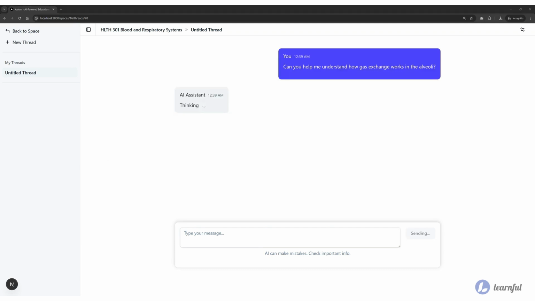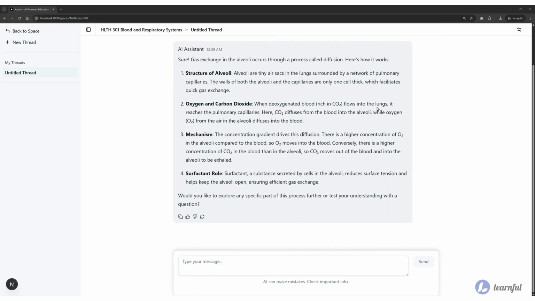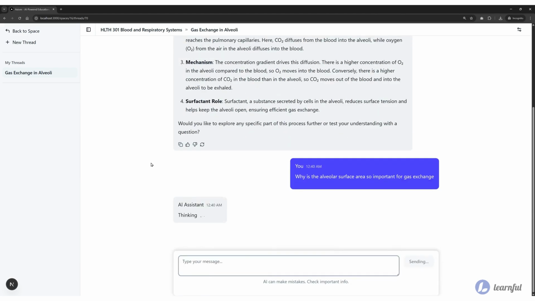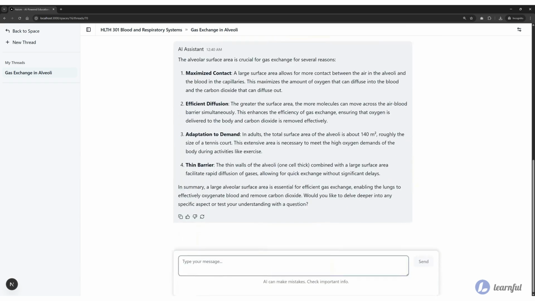The AI will reference the documents that we've uploaded, provide a response from the documents, and ask the students if they want to continue exploring specific processes or elements of this. As a student, we can ask a follow-up question and so on, just like we would engage or interact with any other AI agent.